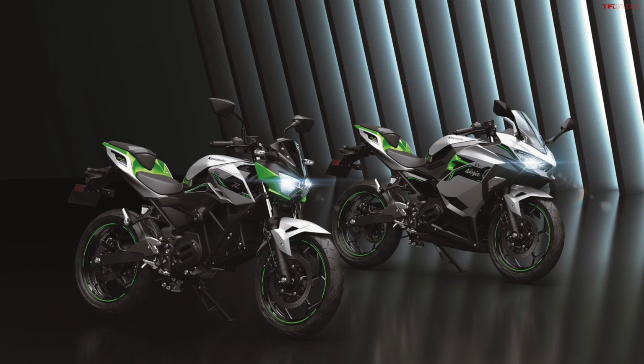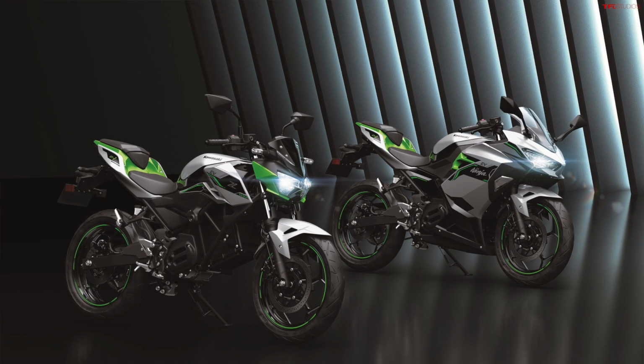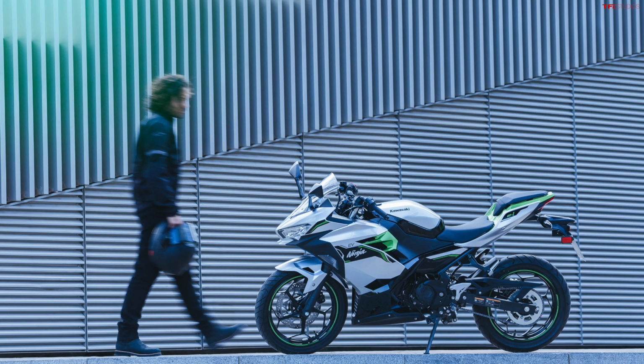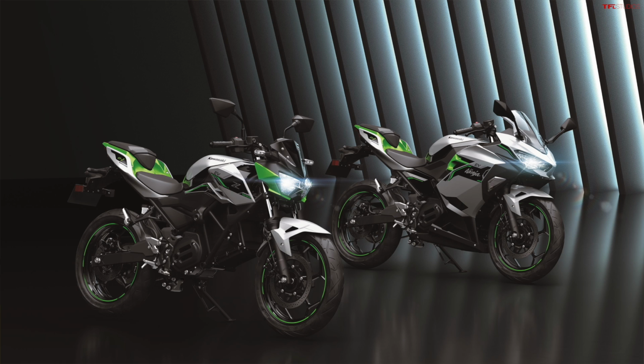All right, well, let's talk about an important entrant into the electric motorcycle world, Kawasaki. So tell me about the bikes, Alex. Yeah, so we've got two bikes here, the E1 and the ZE1, and they look very familiar if you know Kawasaki's current lineup. So we have a fully faired E1, which looks identical to their current Ninja 400, and then we have a naked version of that same bike, the ZE1, and that looks just like their naked 400, which is called the Z400.